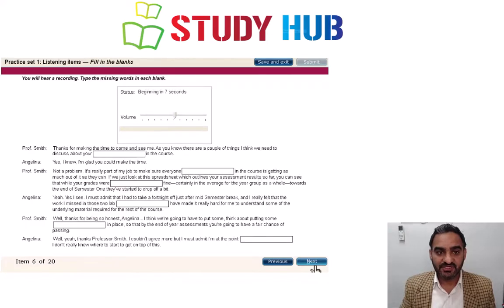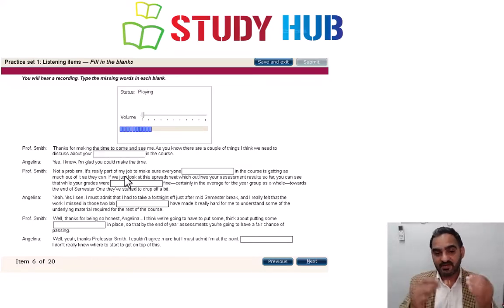Then the next question is fill in the blanks, listening. So as the speaker reads this, there is a word that is missing. You need to identify that word, and then you have to type it down. Now while you are listening to this, you will have pen and paper in the real exam. You're going to note down those words on the paper by keeping your eyes always on the screen. And then once you have got all the words, you're going to type your words in the space there.